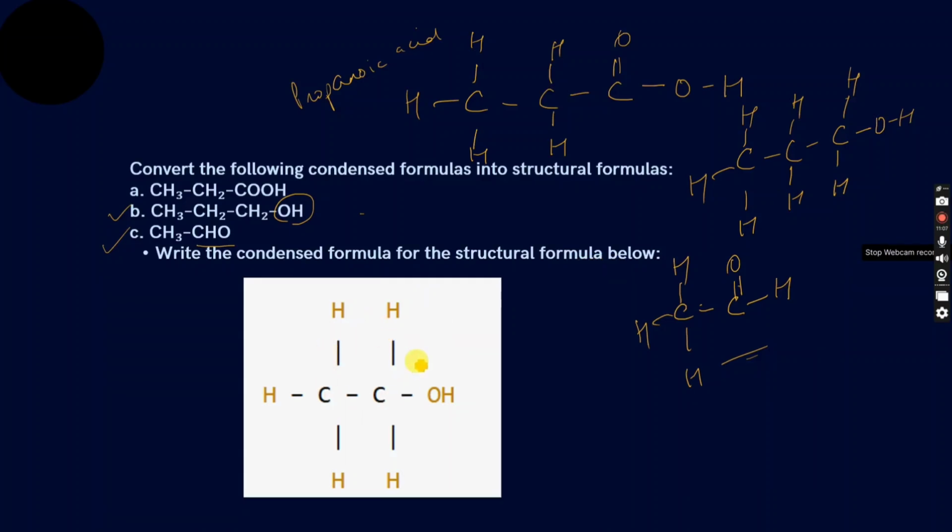Directly right away see this part CH3, then CH2, then put the hydrogen first, and then the functional group is in there. So OH. Okay. So this is ethanol. 2 carbons, so eth, single bond, so AN, and alcohol group is there, so OL, so ethanol. So the name of this structure is ethanol. Okay, so let's do some more.